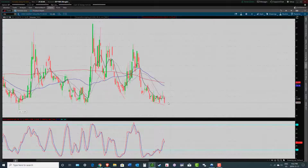So if you want to try and just say, well, I'm not necessarily going to try and short the market or pick a top, but I am going to try and get some long VIX exposure so that when the inevitable pullback happens, you can be confident VIX will have some sort of spike, even if it's just a relatively minor one. If you get in at these low levels and VIX has a little spike, that could be a decently rewarding opportunity without necessarily having to try and call the exact top on the market and try and short it. It's a little bit different approach.